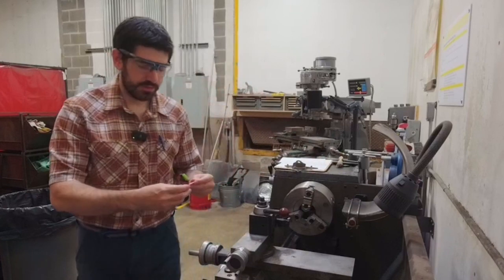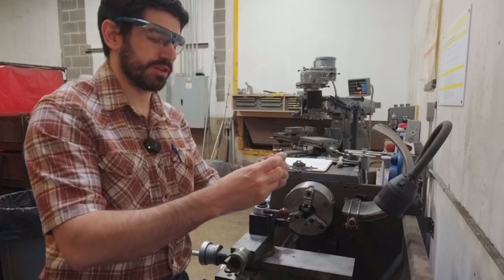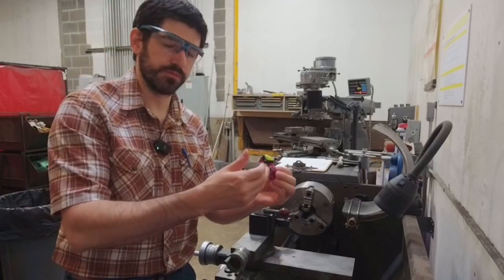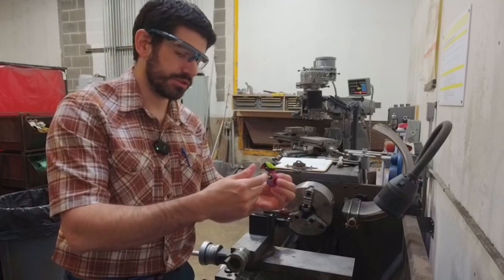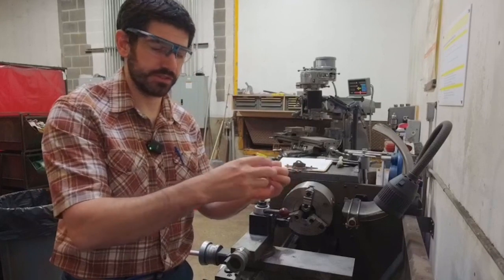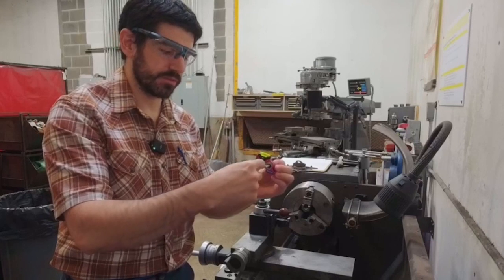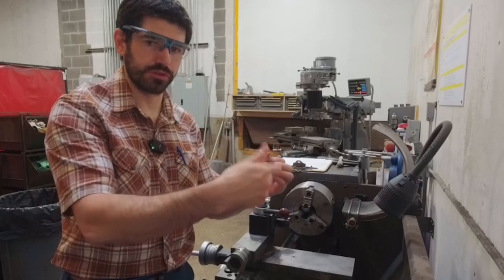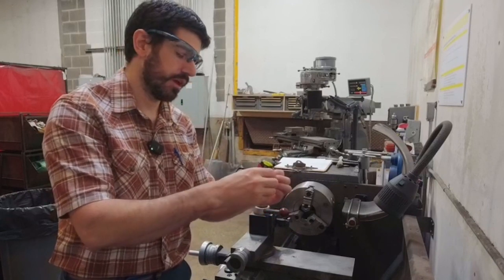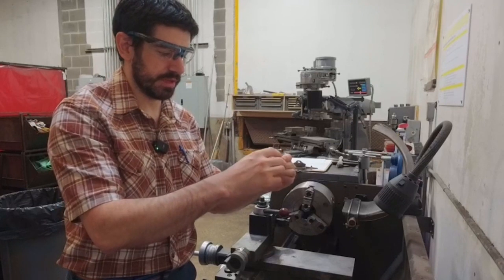So the tool height gauge is pretty simple in design. It basically uses a dowel pin. The reason I'm using a dowel pin, one, it's durable, but two, the dimensionality of it is good, so the diameter is going to be consistent across the entire thing. But also, more importantly for our purposes, we have good geometry. We have good circularity because of the way these are manufactured, being precision ground.